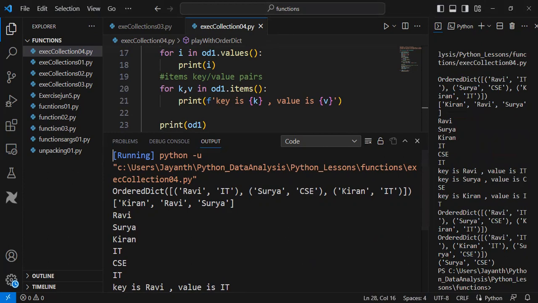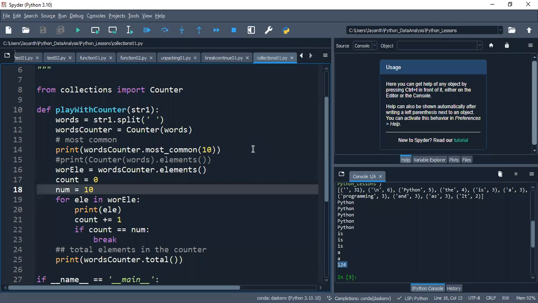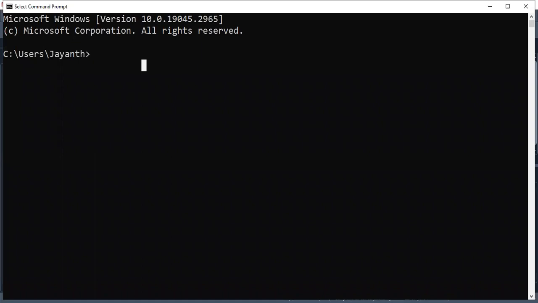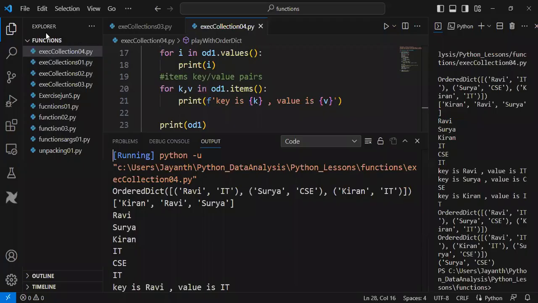Otherwise, I'll open up my command prompt. Let me also share that. From the command prompt, we can also run the file. Right now, the file is at a particular location.